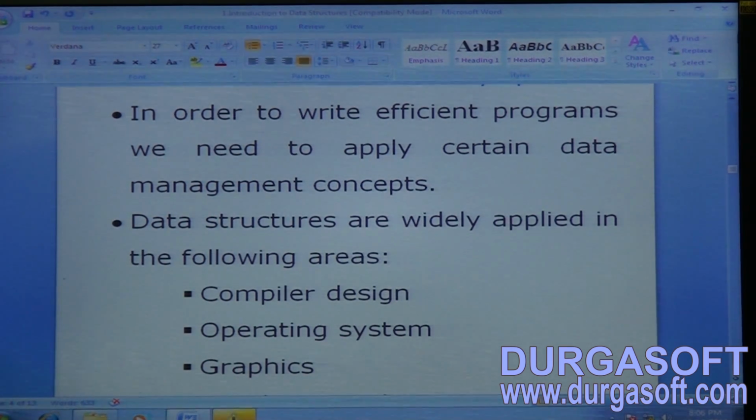Next point. Data structures are widely applied in the following areas.